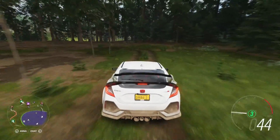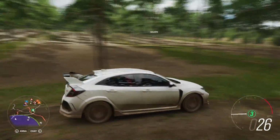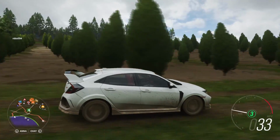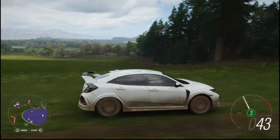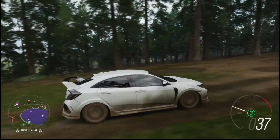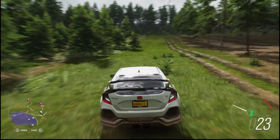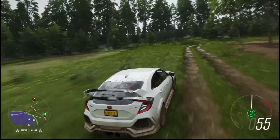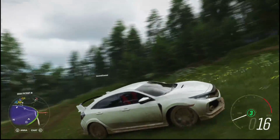Now, what's interesting, though, is this actually looks like it goes around this little set of pole stand timber right here. You know, just this little tiny stuff right there. I don't know what's going on there. But this actually looks like we're going to move out of here. So this is probably not the way. We need to probably be going the other way right now. But yeah, there's definitely an old road here. And, you know, typically that's where barn finds are. They're off of old dirt roads like this that aren't really on the map. So we'll keep following this around, and maybe we'll find something. If we don't find this soon, I'm going to go ahead and just use drone mode and find it.